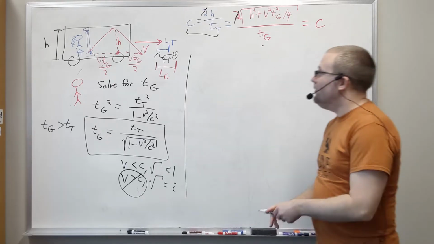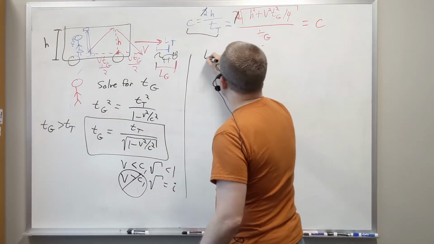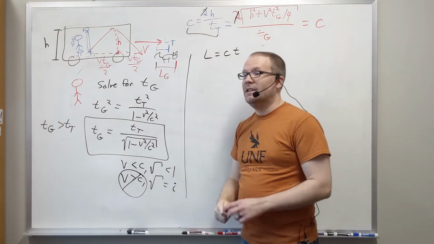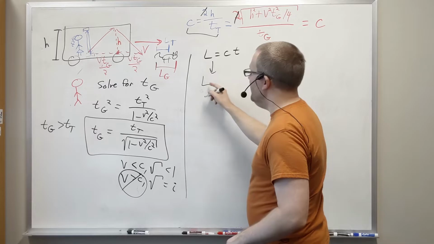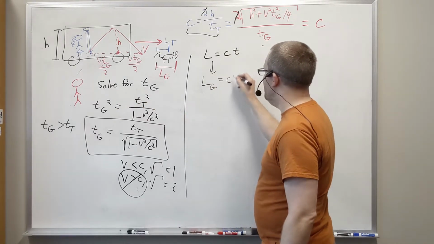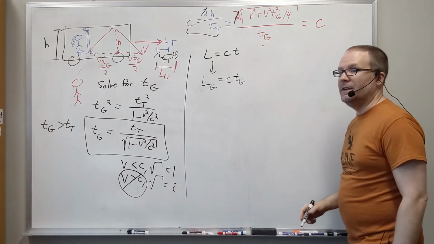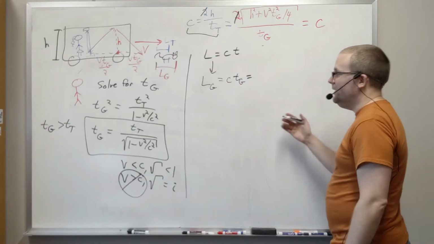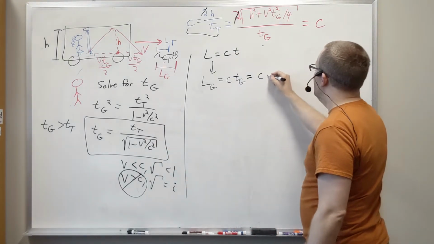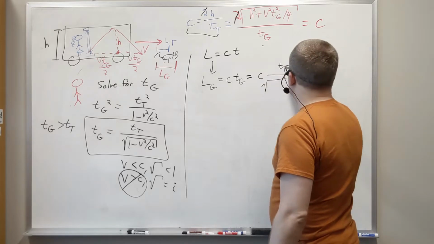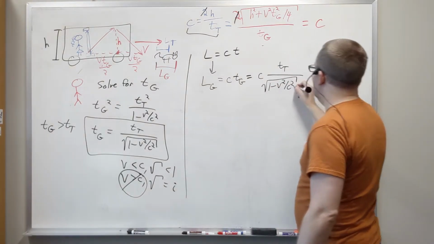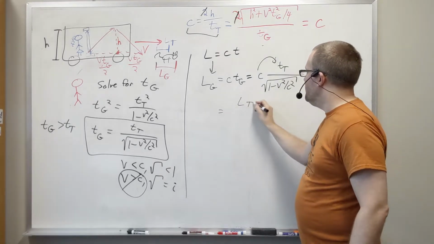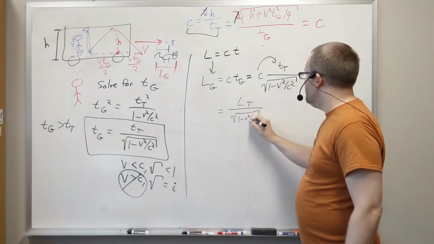Let's figure this out. Well, distance is related to time by the speed of light, right? So length is equal to c times the amount of time it would take for the light beam to travel across the cat. So that means that the length as measured by the physicist on the ground is going to be c times the amount of time measured by the physicist on the ground. But we've already seen that this time on the ground is related to the time on the train. So we'll have c times the time on the train divided by the square root of 1 minus the velocity of the train squared divided by c squared. C times this, though, is just the length as measured on the train. So that's going to get divided by the square root of 1 minus v squared over c squared.